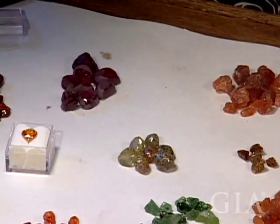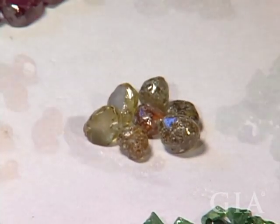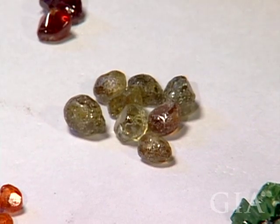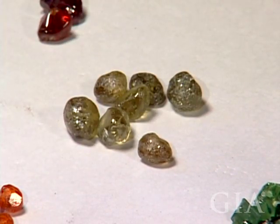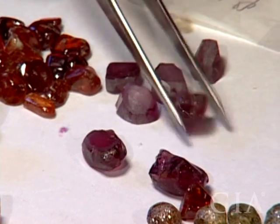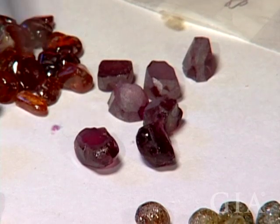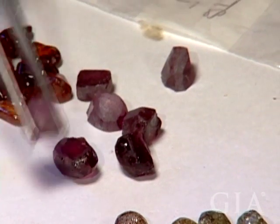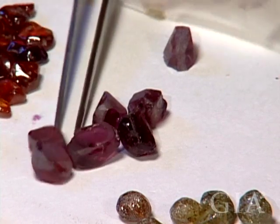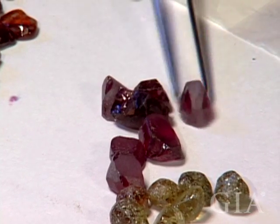The Malaya garnets are like nodules — these are obviously from an alluvial location. These are probably going to give you your best yield. You just top those up wherever you find a flat spot and cut them out. They're practically preforms for rounds and they sparkle all day long. The rhodolites are the exact same way — they're practically flawless. You just orient it for shape; there's no consideration for color. Since they're isotropic, the color is going to be the same in any direction. So the rhodolites are very fun to cut, as well as the Malaya.